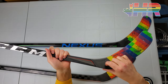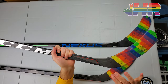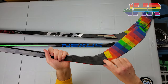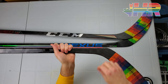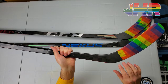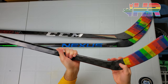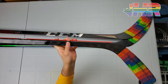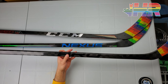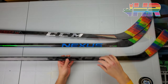One thing I want to mention about the blade: it doesn't have the textured finish that basically all new major companies are doing now — that's a stamping process they don't have in their manufacturing. What they do have is a shark skin finish, which is a spray-on texture similar to what Hopa offers. It gives a little bit of grip to the blade itself. I don't think it makes a huge difference honestly, but it's nice that it's there and it makes the stick feel a little more quality.